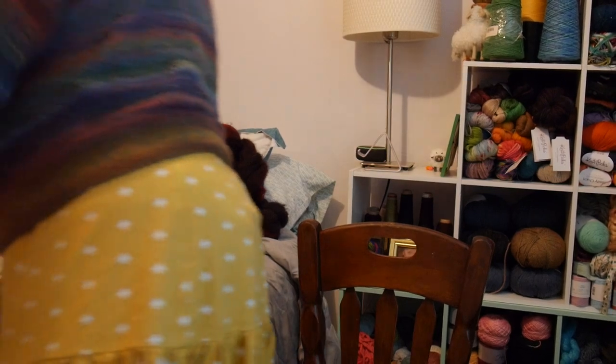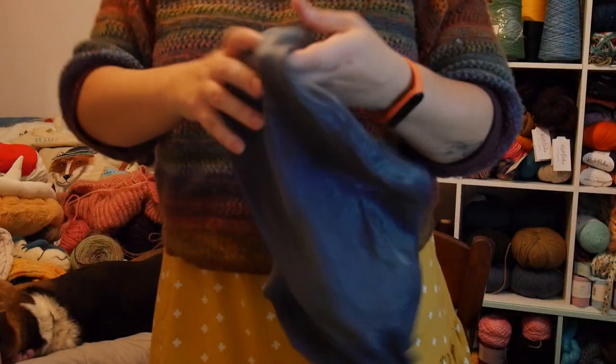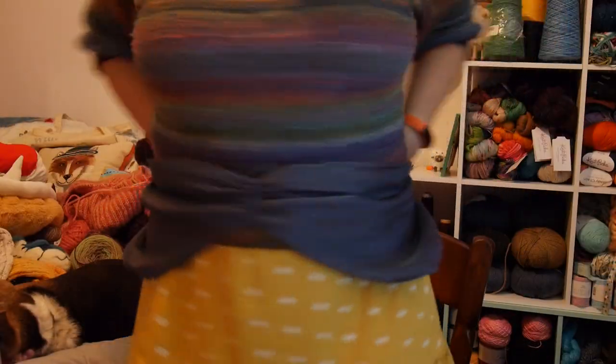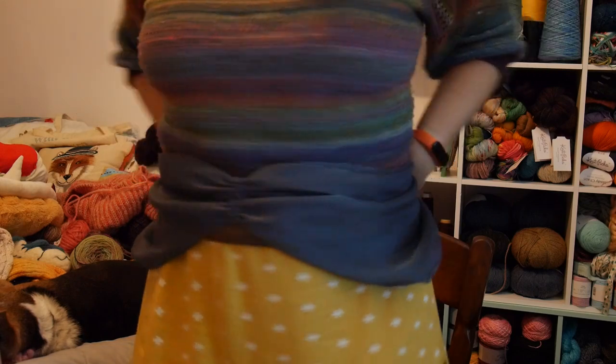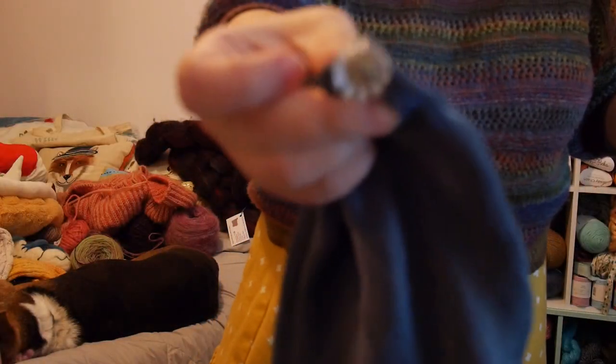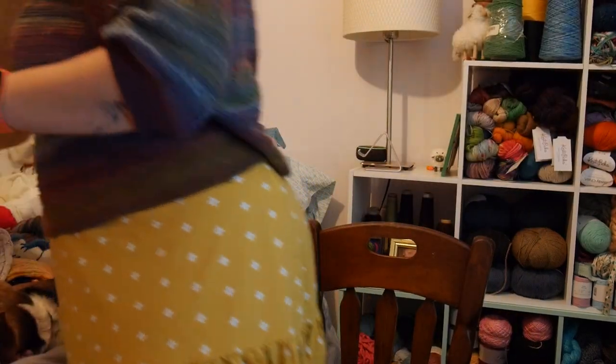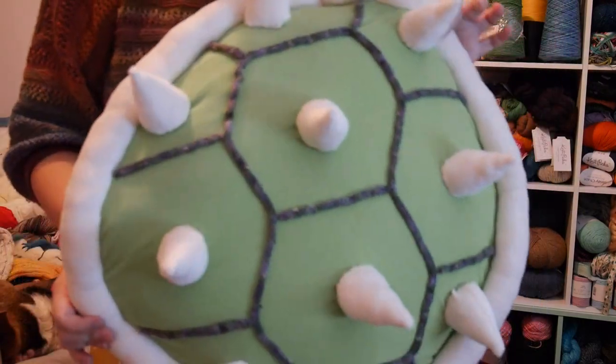And then the last, I did this little overskirt, or this hip bustle thing. I have no idea what you call this, but it's on Peach and those type of Mario princesses, it goes right over there. So I made that. It's got a cute little fancy button closure on the back. And then the piece de resistance is my big Koopa shell.